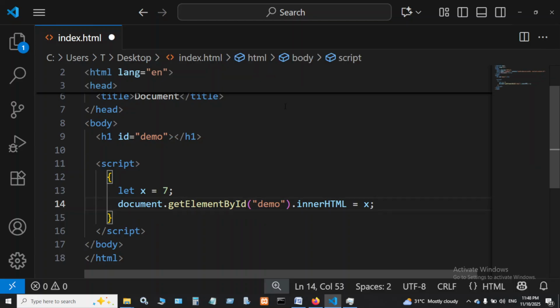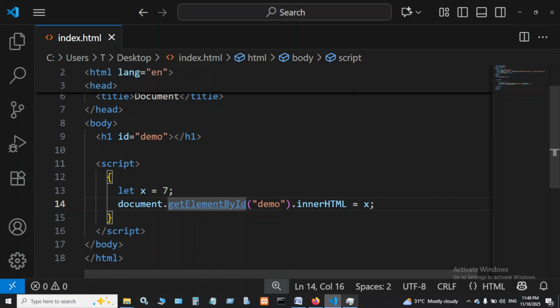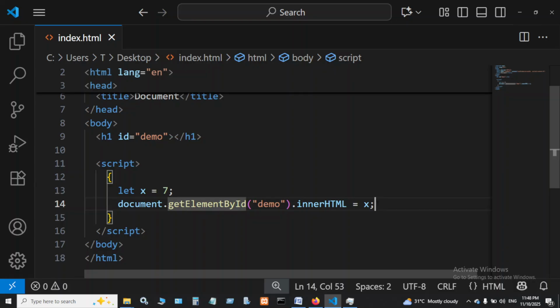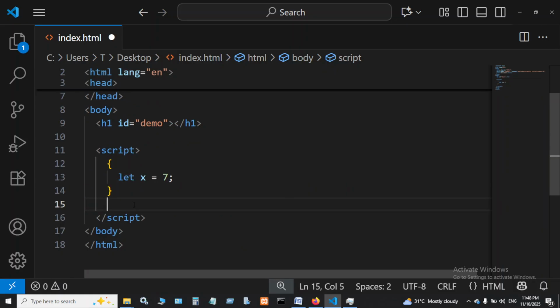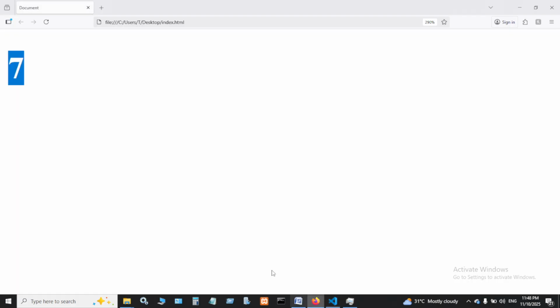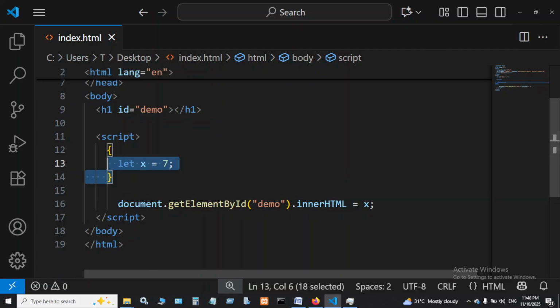So as you can see, if it's like this, it's going to show our x variable when I reload. Okay, now we are able to see the 7. But if by mistake this output statement is called outside the block, it will never work. Let's reload. Can you see? That's what I want you to note. It's very important, and that is the reason why you have to practice, because practice makes perfect.